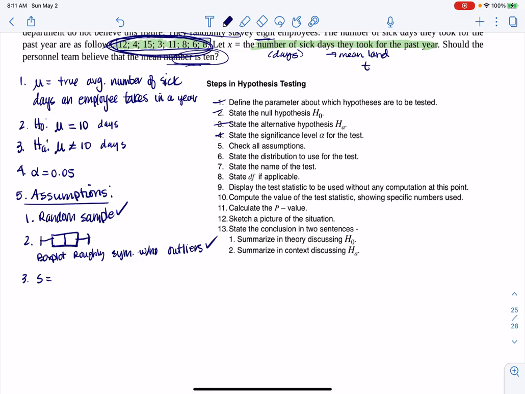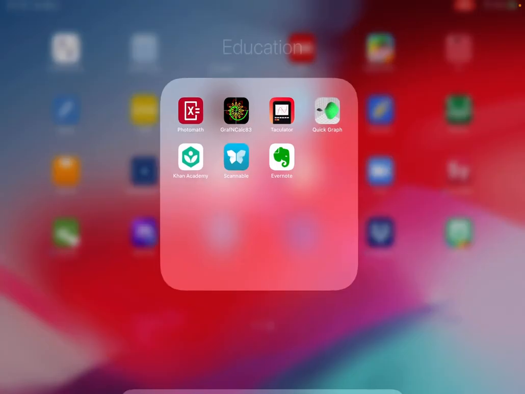That would mean I would need to get the sample standard deviation from these eight numbers. You can run one variable stats, but I'm going to go through and do this like I would if I was really writing it up. At this point, I need technology. So I'm going to jump to the end here. You're going to see me do steps basically 10, 11, and 12, and then just the tail end of number five. I'm going to run all of this on my calculator and then use that calculator output to inform my write-up.